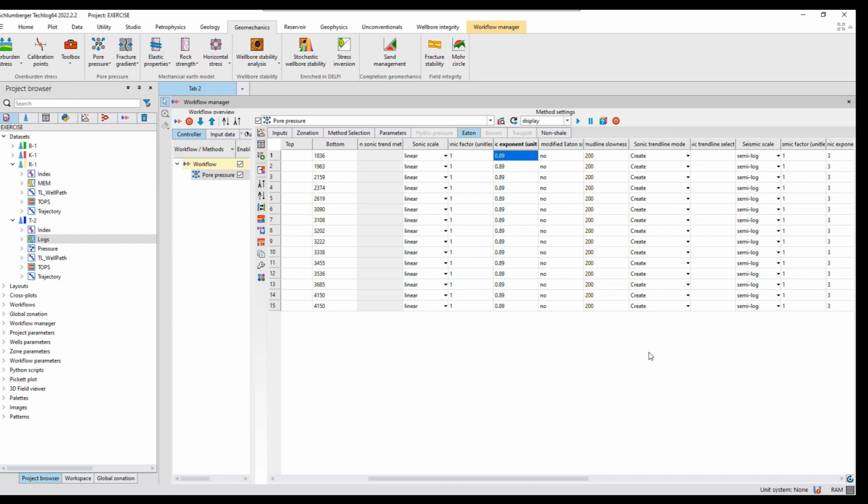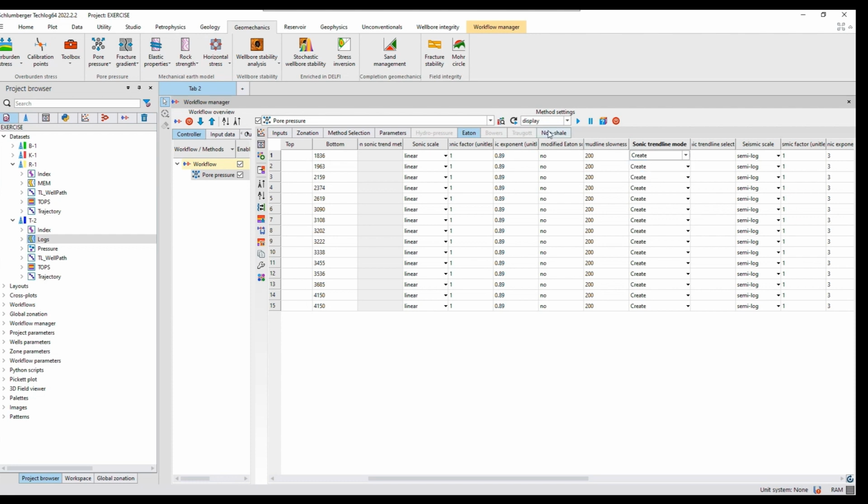So if you have the trend line in your logs, you can use it as log input. If you don't have the trend line with you, you can just create it over here. So if I click this one, I have 4 options: create, edit, listen and use log input. So I'll just go with create. If I have it saved in my project tree, I can use it as log input. I just use this create option.